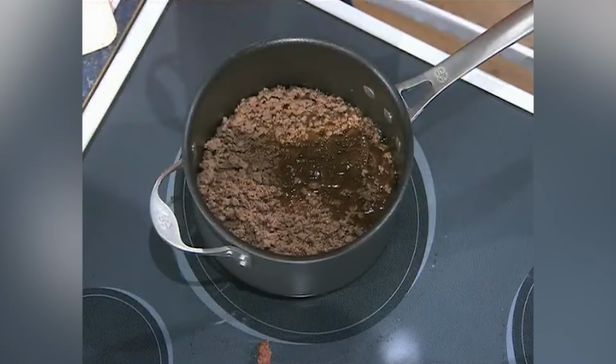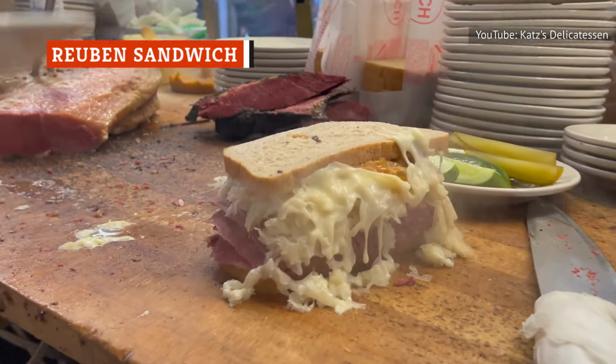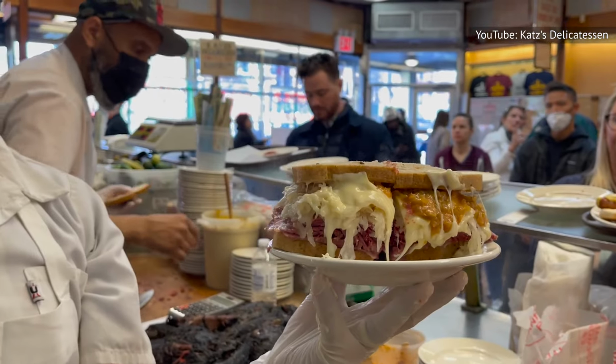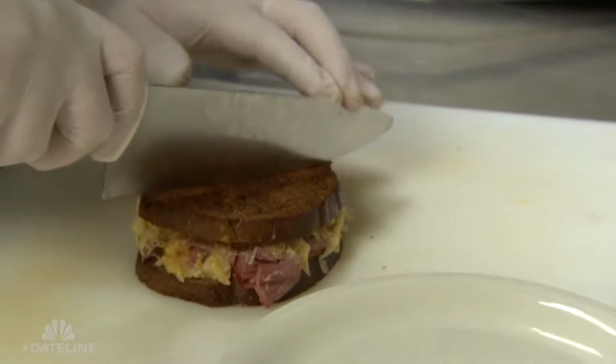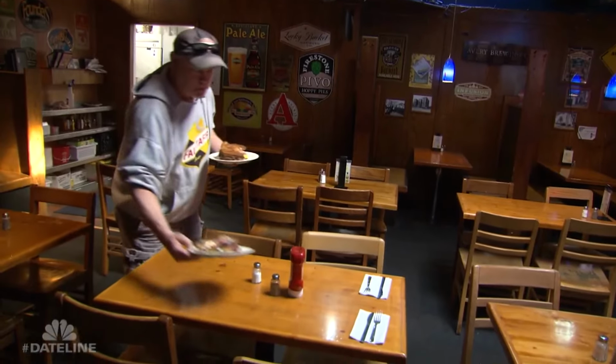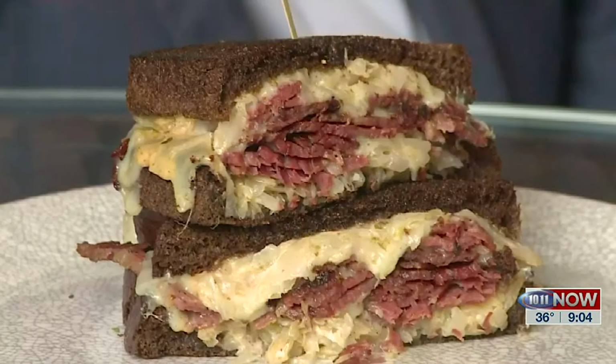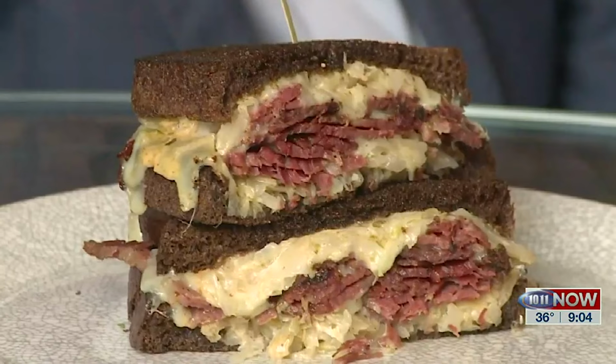While many New Yorkers claim the Reuben sandwich is theirs, food documentation shows that an early mention of the sandwich appears on a restaurant menu from the Blackstone Hotel in Omaha, Nebraska, where it was invented between 1920 and 1935. Mr. Schimmel told his brother, who was the chef at the time, to go down, get some fresh sauerkraut and corned beef and make me a sandwich.